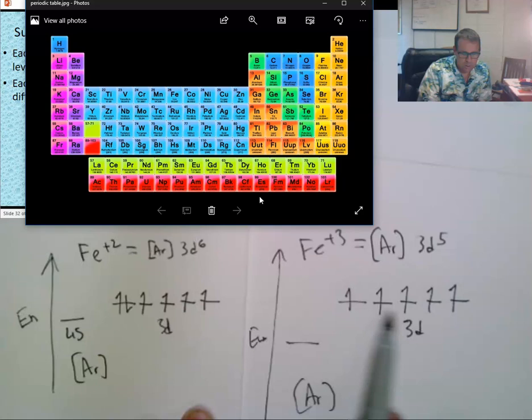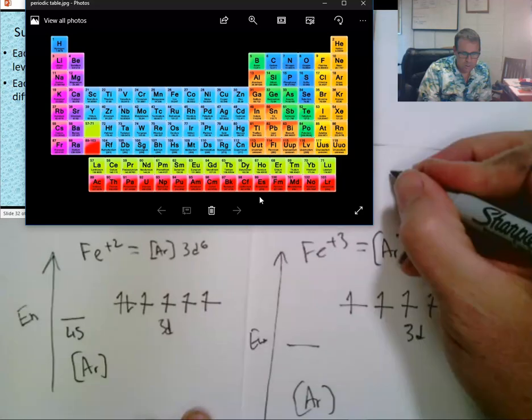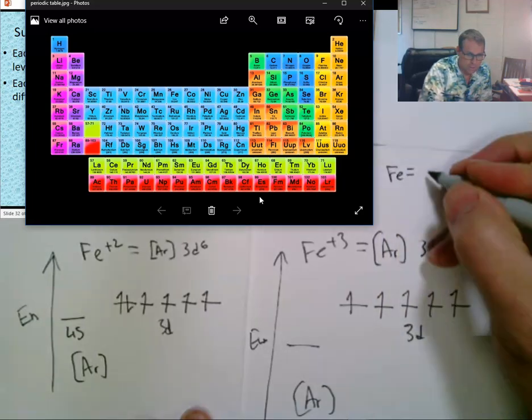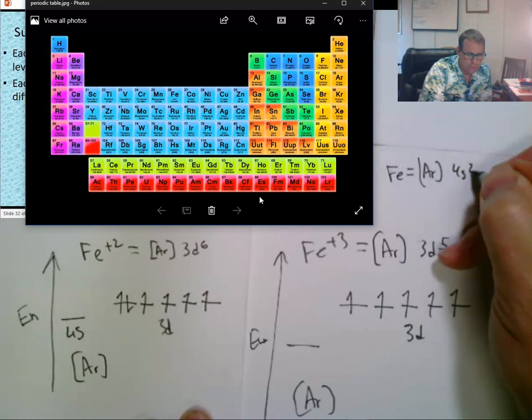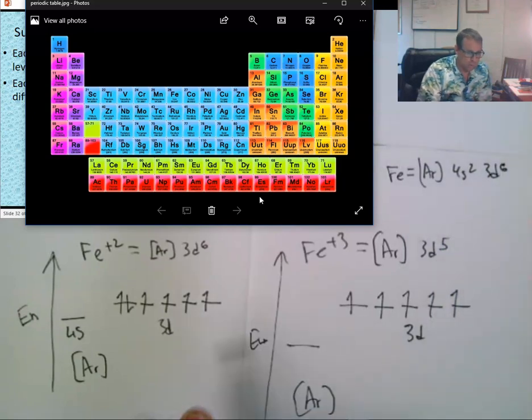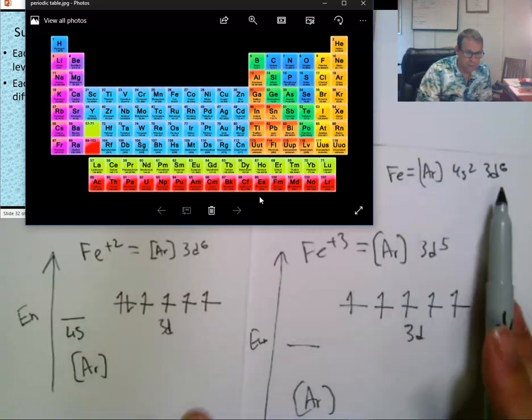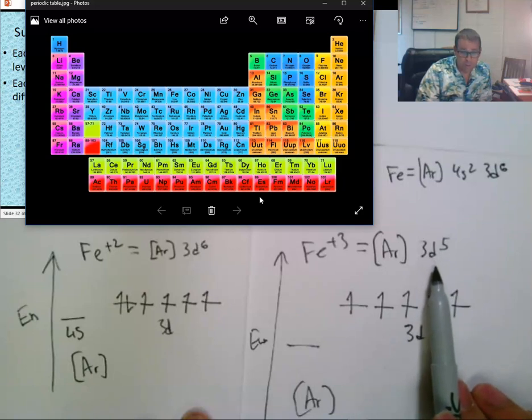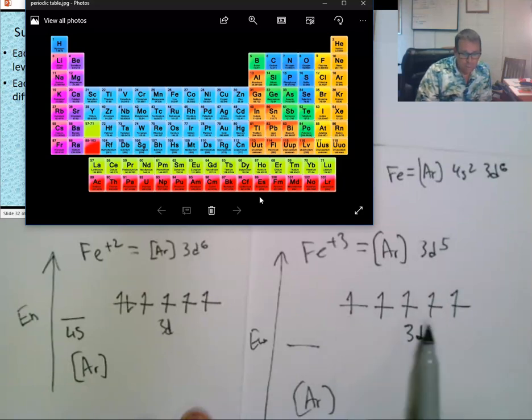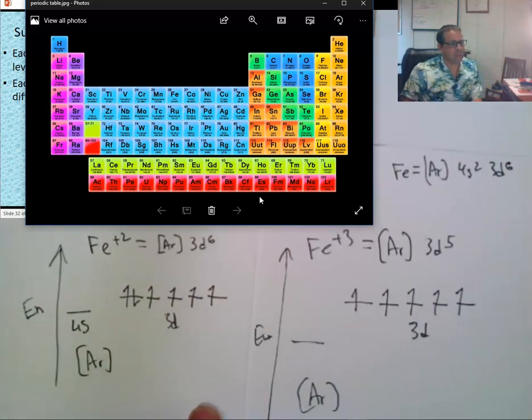And so iron finds stability 2 ways. It finds stability by losing the 4s2 electrons. Let me write up here the electron configuration for the iron atom, again, just to remind us: argon core, 4s2, 3d6. So we find stability by losing those 2 valence electrons, iron +2, and we can find an additional amount of stability by losing 1 more electron to leave behind a half-filled subshell. Do you guys see that?